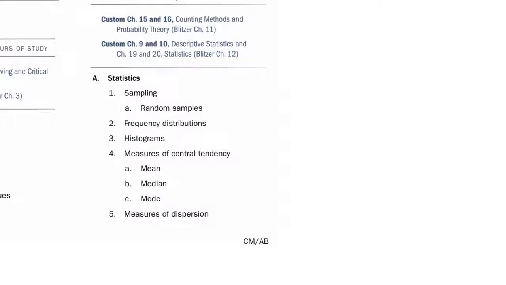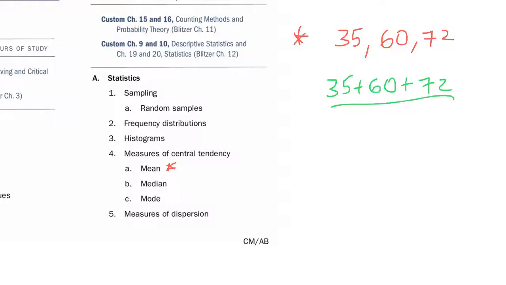Okay, measures of central tendency. My students are definitely pretty good at this, I've noticed. The mean, right here, I'll do the asterisk method. Mean, that is the average, right? So if we wanted the mean of these numbers, you would have to add them and divide by the amount of numbers that you're dealing with, which is, of course, 3. And you would take it from there.